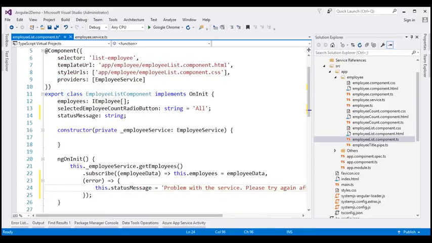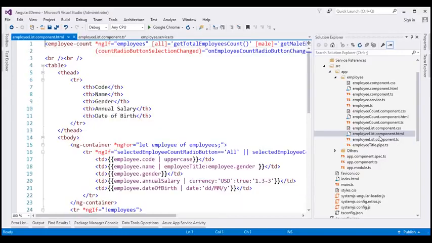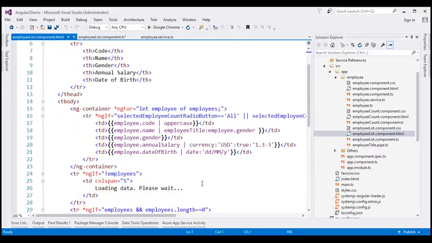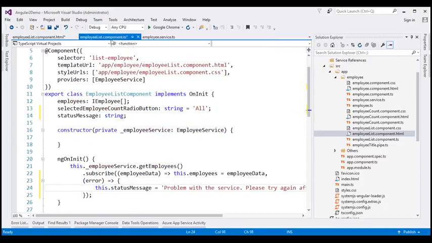Now, within the view template of our employee list component, we have this tr right here, which displays the message loading data, please wait. We display this message to the end user when the service is busy loading data. Now, instead of hard coding this message within the view template, let's move it to this property within our component class, status message.